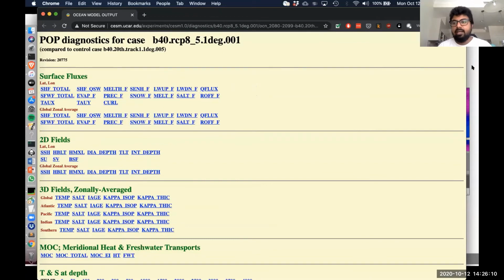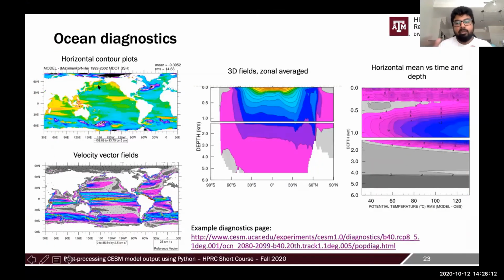And let me go back to my presentation. So some of the basic plot types you'll see are horizontal contour plots for quantities you just want to visualize at a particular depth level. They also have velocity vector fields and 3D fields like zonally averaged, and also horizontal mean versus time and depth.